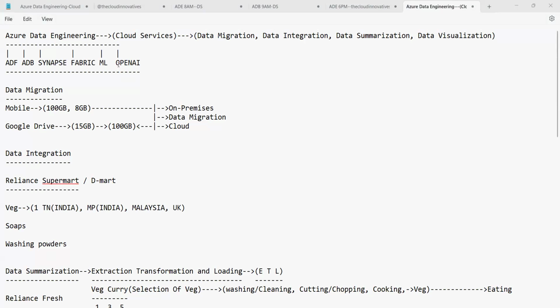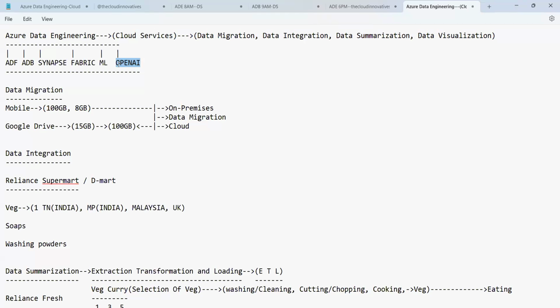Then you have OpenAI, guys. OpenAI is nothing but ChatGPT. ChatGPT is nothing but OpenAI. So what is ChatGPT? You all know. ChatGPT is basically the system that writes code for you. The code is written by the system itself, so you need not write it. All this code generation, everything.